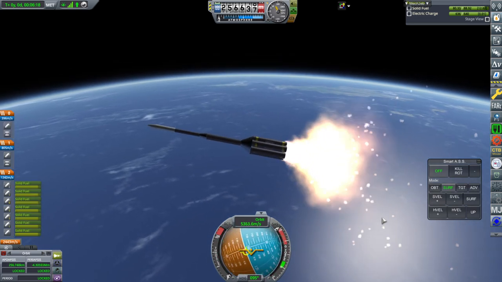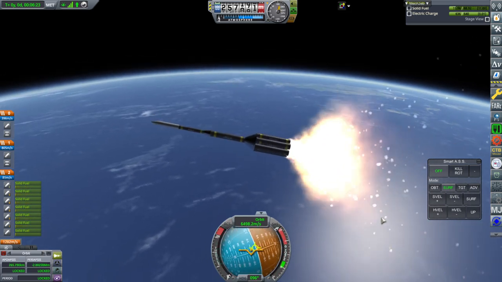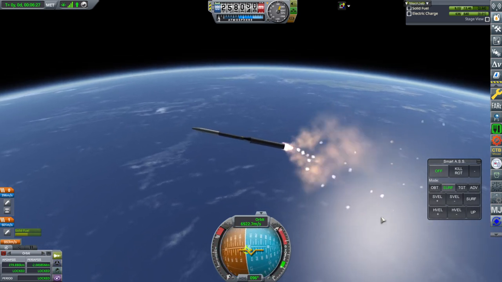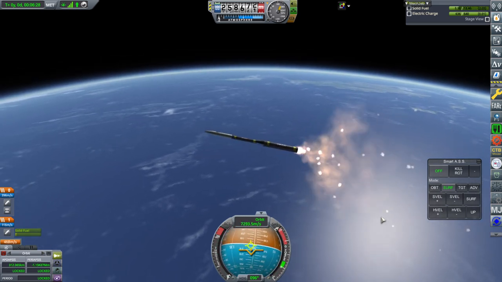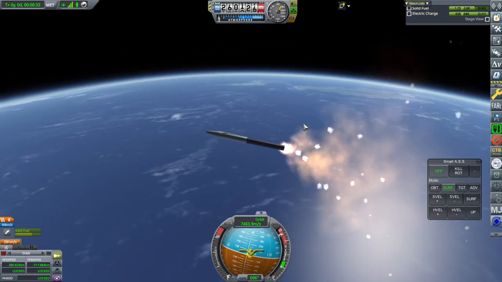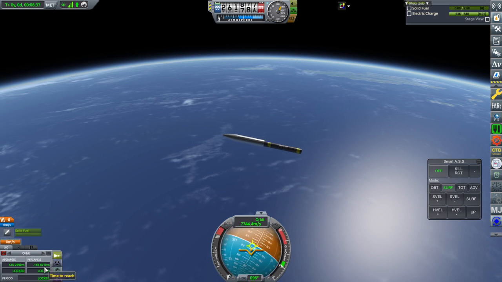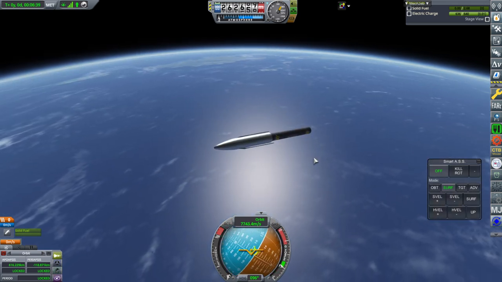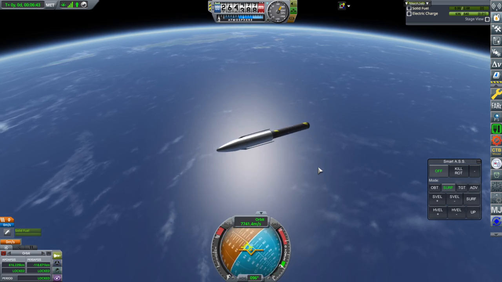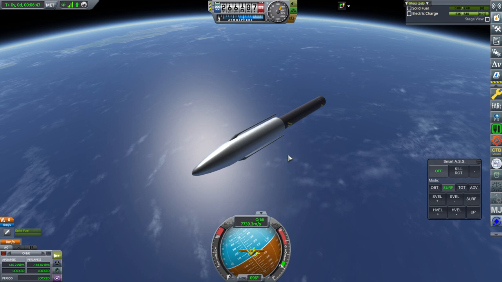Ignition. And ignition. Looking pretty good. And ignition. We didn't quite make it. If we were pointed directly at prograde, we probably would have. I could have done that with the reaction wheel, but I decided not to be that cheaty.